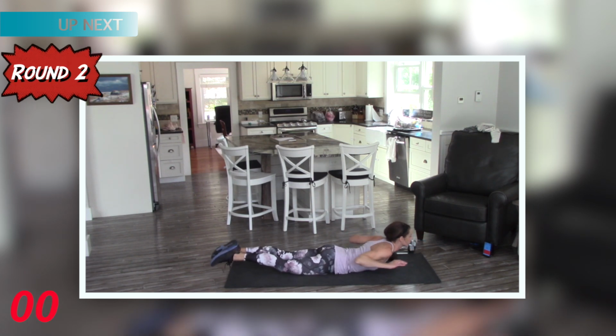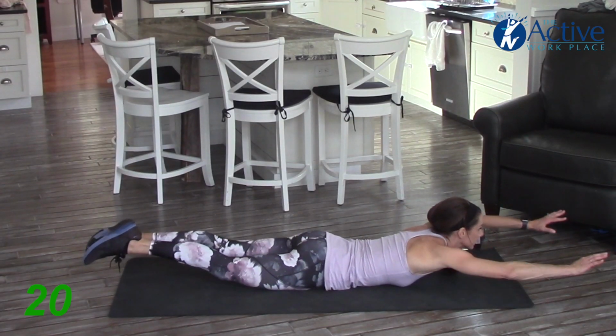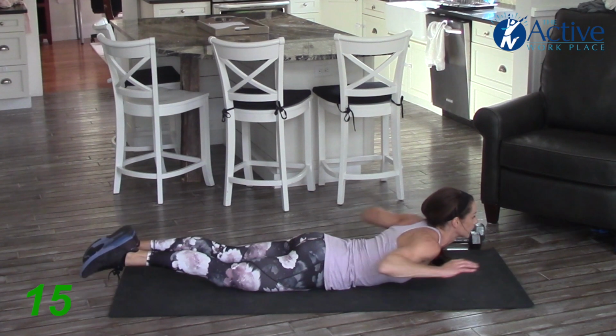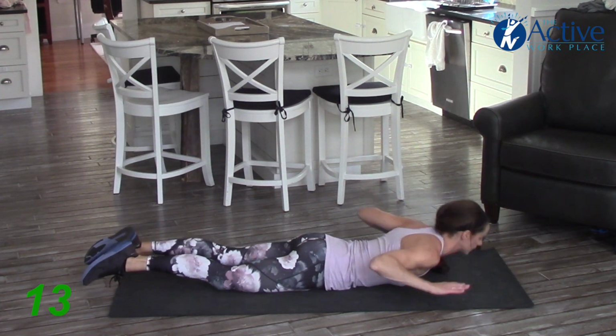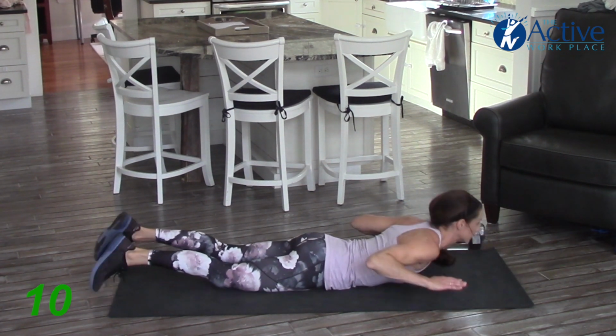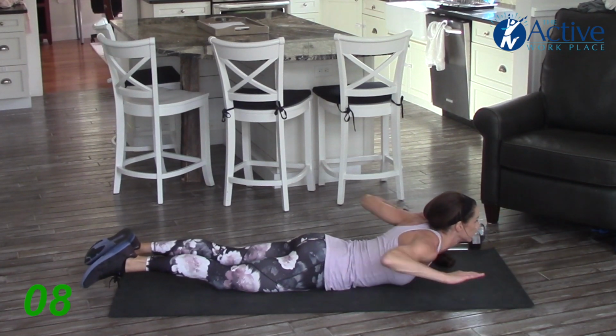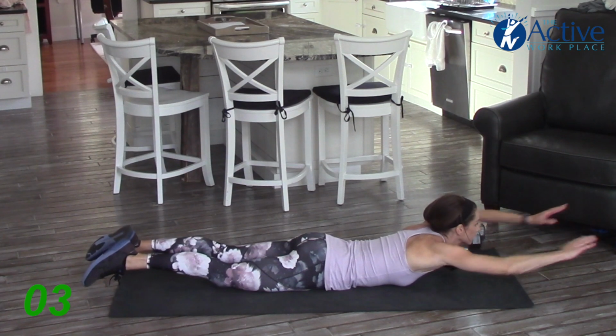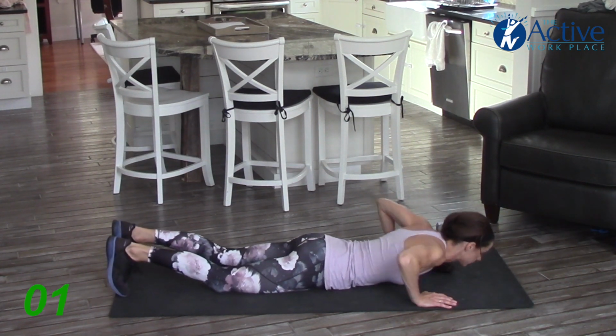Last exercise. Here we go. Start it up. Lift. Pinch those shoulder blades together and repeat. 10 more seconds. Resting in 4, 3, 2, 1.